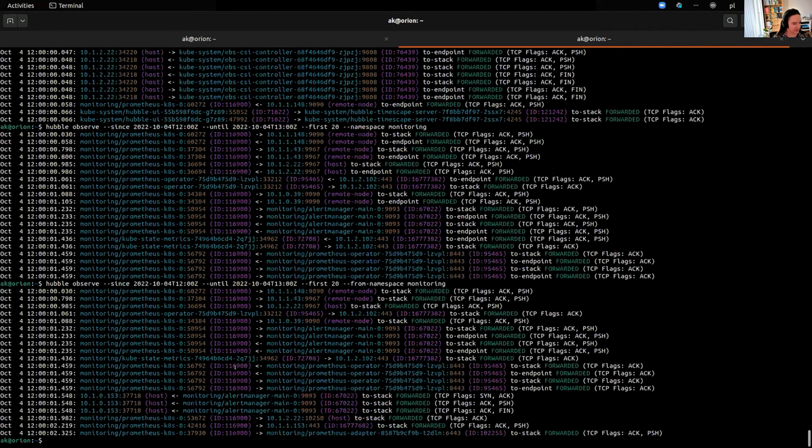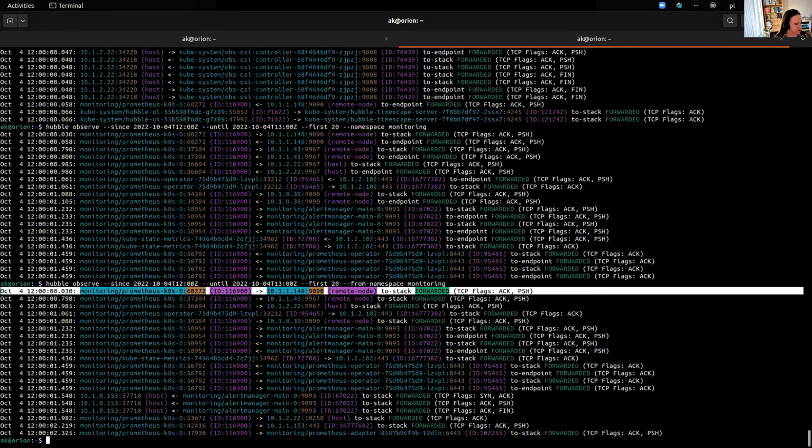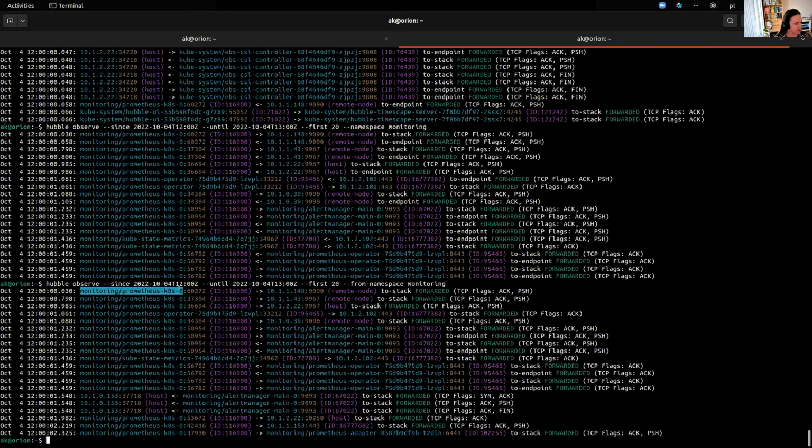And let's say we are interested in this flow at the top that we can see. We want to see if there are more like that. For that, we can filter flows from this spot that we can see here, and to this IP that we see here.